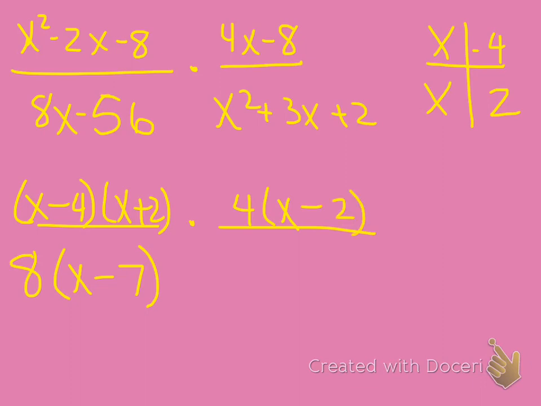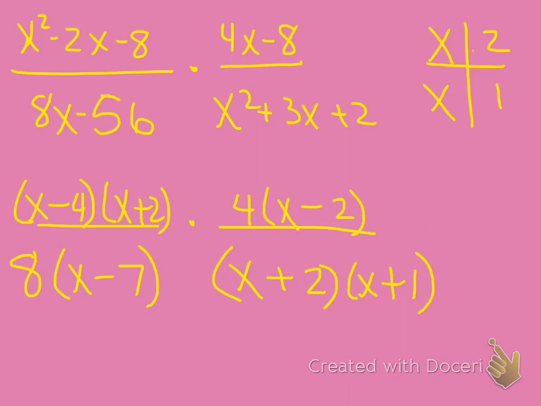Very good. And now we're going to use our box for this last one here. So we'll have an x and an x, and what goes in here? The 2 times 1. Good. Are they both negative, both positive, or opposites? Both positive. So now I'm going to go x plus 2, x plus 1. This was supposed to be a 28. When we took a 4 out, what would have been here? A 7.